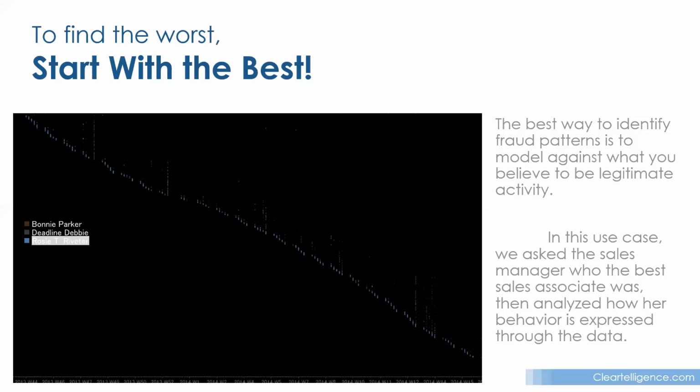Another key part of this as we're humanizing the data, we do not ask the sales manager who they suspect. There are all various kinds of biases that can come out that we don't want to have to deal with and dissect. People are very honest and forthcoming when it comes to who their best is, particularly in fraud detection scenarios, where something's off. It's a little easier for them to say who the best person is. Now that best person might also be conducting fraud, which is why their records look so good, but we're going to trust that Rosie's great.